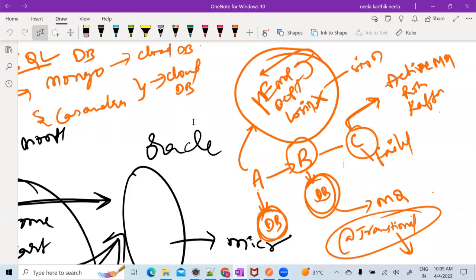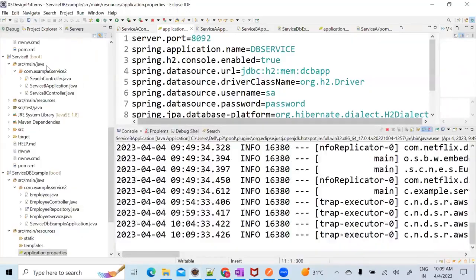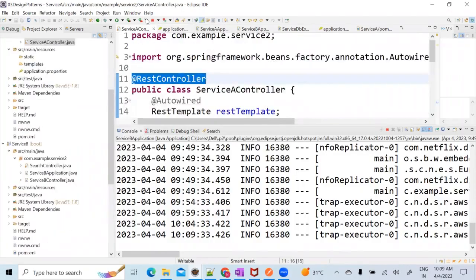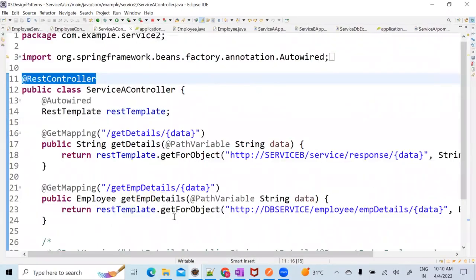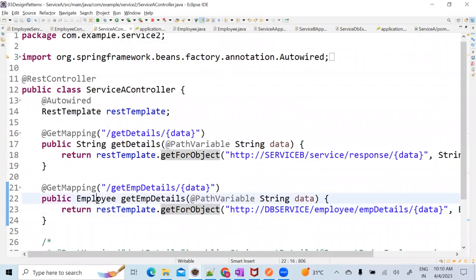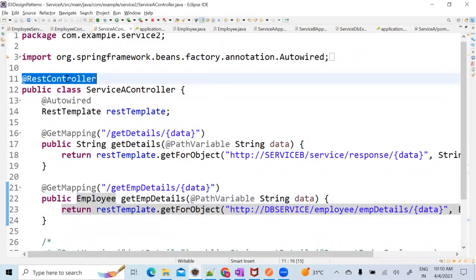Yeah, but in the current example, we have not used it, right? So here it's a different application, not a different layer. Directly I have sent an object, right? See here, from the service, I'm directly calling a method to get an object, and it is returning the employee. But this employee is getting converted into a REST endpoint response only.